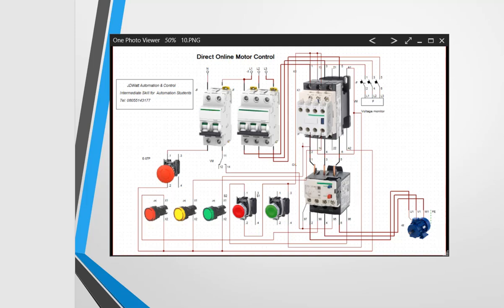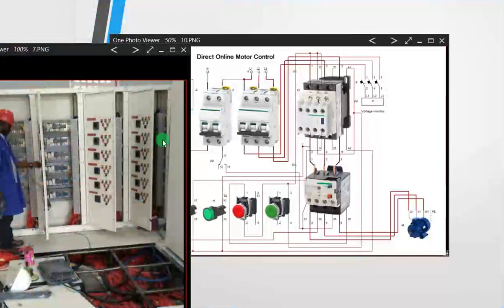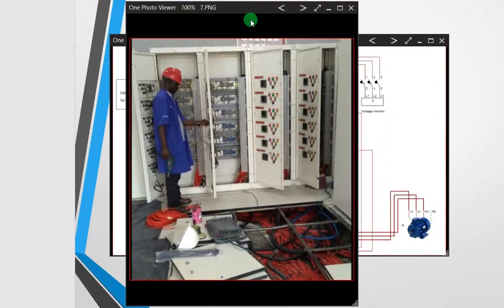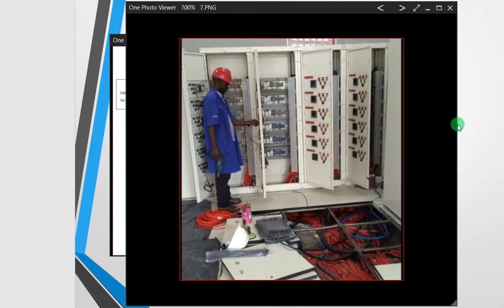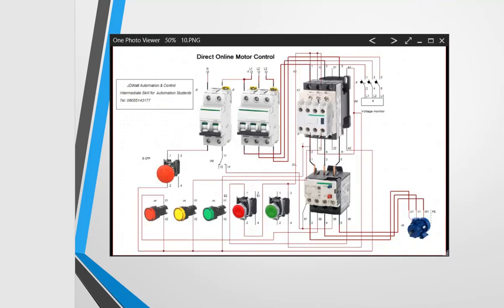Then another one again, we're going to show you some basic methods of designing a complex panel. This is a complex panel. This is also a panel, but in order to size the components and make some calculations to know the size of this panel and the devices required to carry out this construction, we're going to walk you through all that. There's a calculation set aside for you to do that.